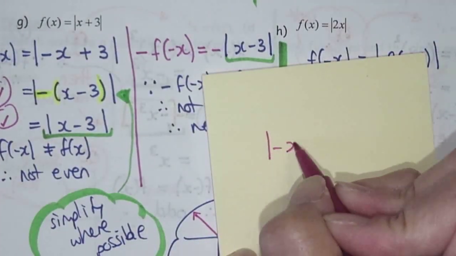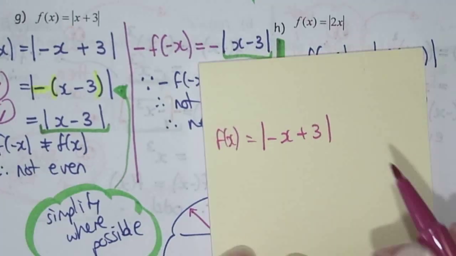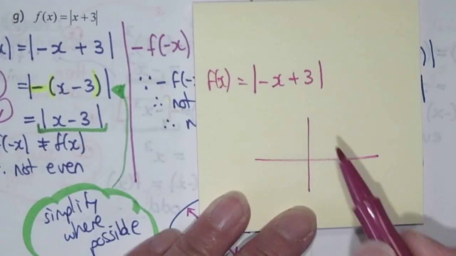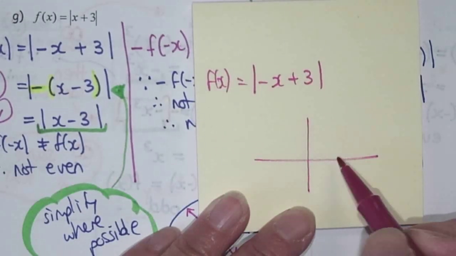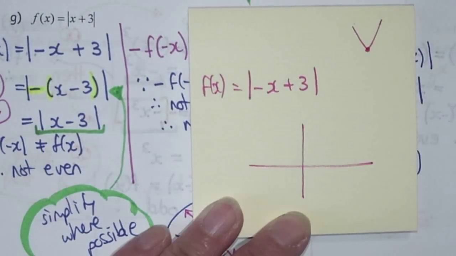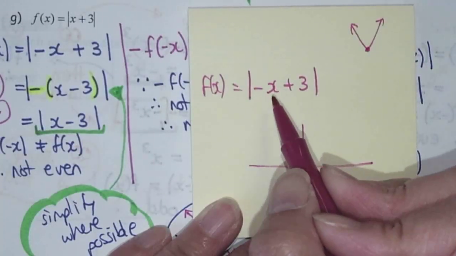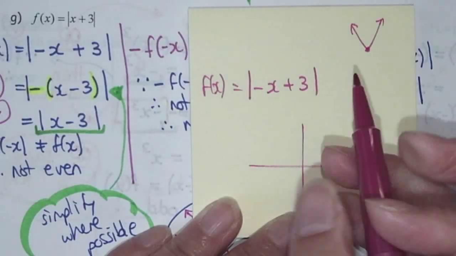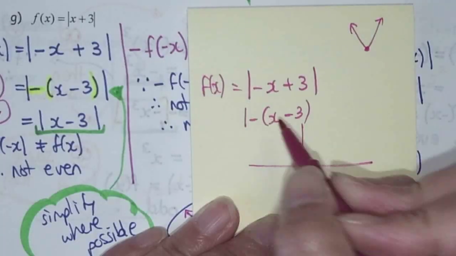If I was to graph this, where would my starting point be? Where does it equal 0? Negative 3? Nope. Where do I put the starting point? So my V, this point here. Where's my vertex? Wouldn't it be at negative 3, 0? Or sorry, factored out, so it'd be positive. That's why I'm saying factored out. If you put in negative 3, look what happens, it becomes 6. So you have to factor it out so you know it's positive 3.